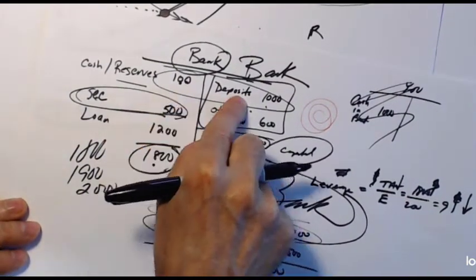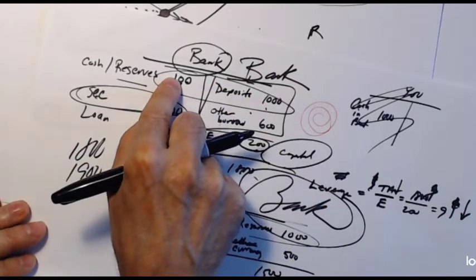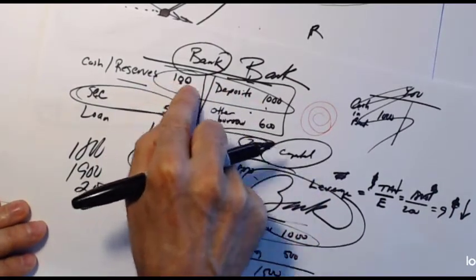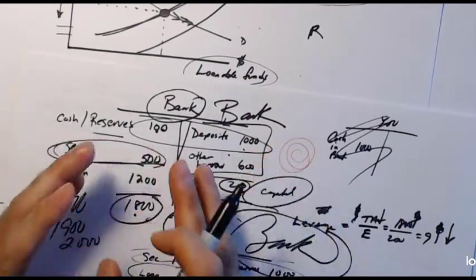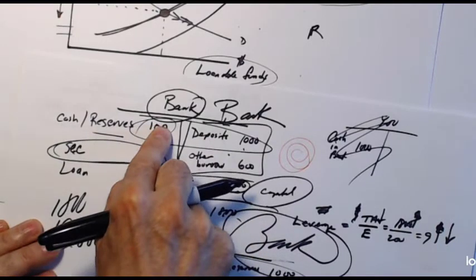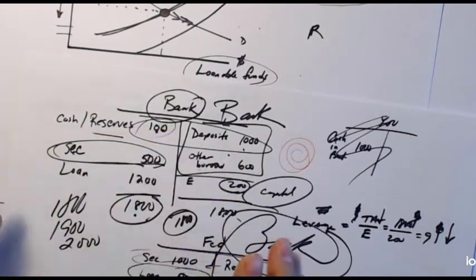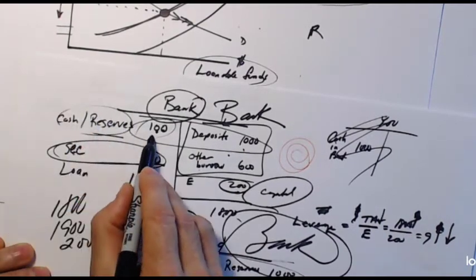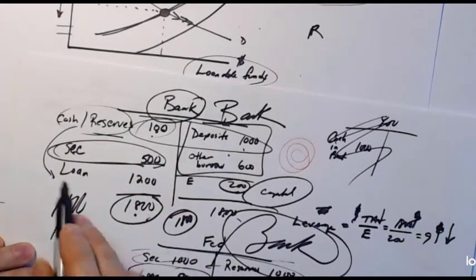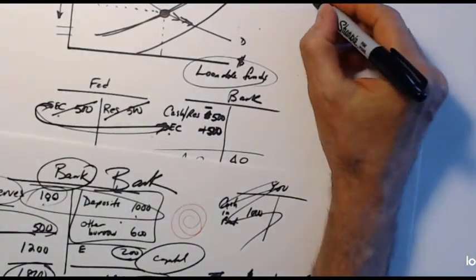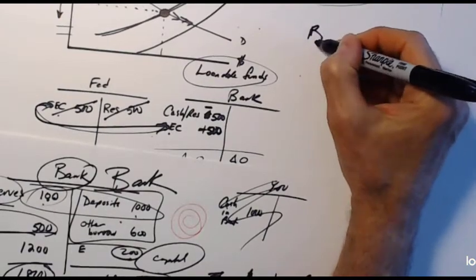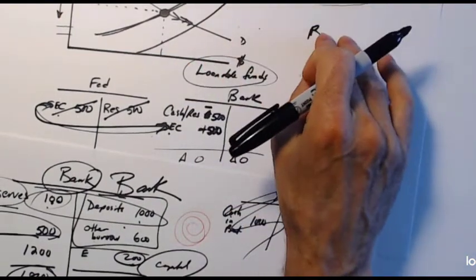So you can change the amount of reserves, whether or not you have excess or deficient reserves, by changing that 10% reserve requirement. If you increase reserve requirements, that kind of contracts the banking system. They have to keep more money in reserves, and that'll end up draining liquidity out of the banking system. And if you reduce the reserve requirements, then that's more money that can be lent out into the banking world, in the financial markets. So you've got open market operations, and you've got changes in reserve requirements, which can change the liquidity that's in the banking system.